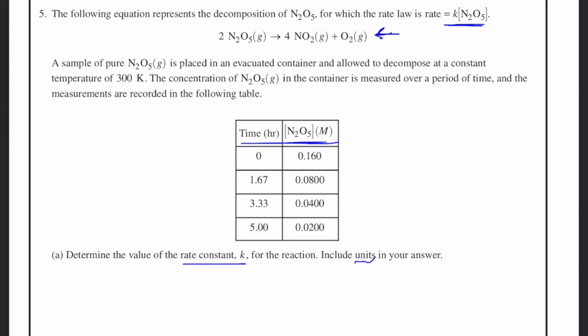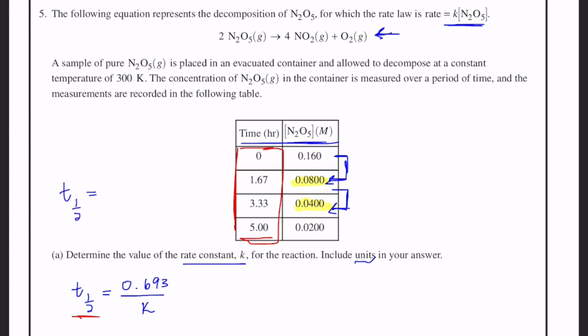When we look at the table, we can observe either here or over here that the concentration is decreasing by a half, which alerts me that we can be using half-life, and the half-life formula is 0.693 over K, which is given on your formula sheet. And if you find the time based on the values in the table, then you can isolate K and get your answer. So let's find the time.